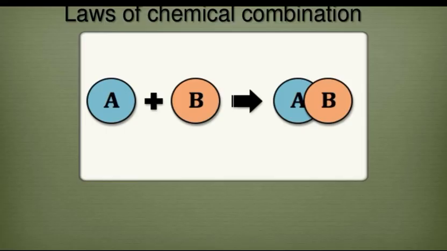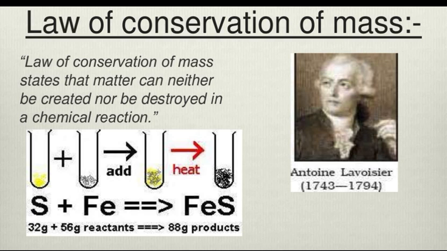Okay. Next, laws of chemical combination. We studied these laws in our 10th class, right? You can remember also. Let's get started. Law of conservation of mass, proposed by Antoine Lavoisier. It states mass can neither be created nor destroyed in a chemical reaction. Total mass of reactants is equal to total mass of products. For example, if 10 gram of reactant reacts, the product will also weigh 10 gram.